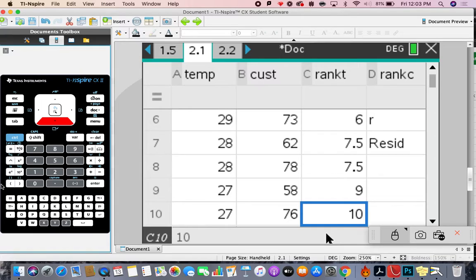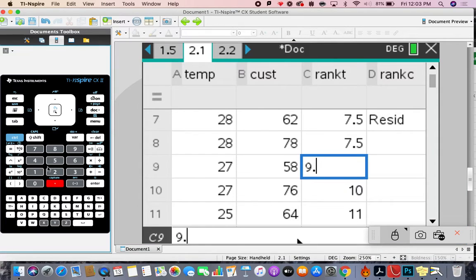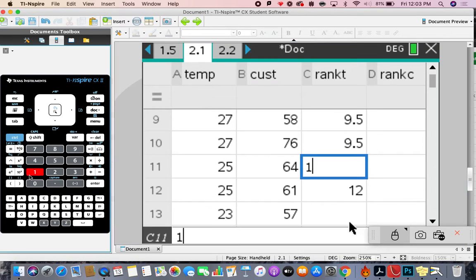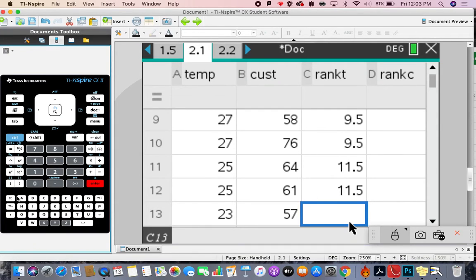7, 8, 9. This is joint again. This is 9.5. This is 9.5. But that's 9, 10. This is 11. Oh, crikey, this is a 12 that these guys share. Who created this data set? But that's 11, 12, this guy's 13. Okay, done. So 13, you see that? I mean, it's easy enough to adjust, it's a bit of a pain because you've got so many ties.